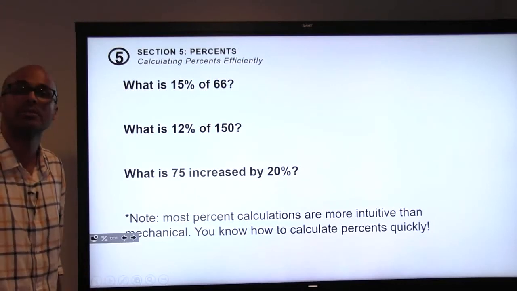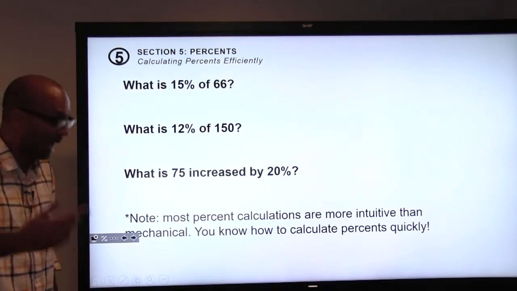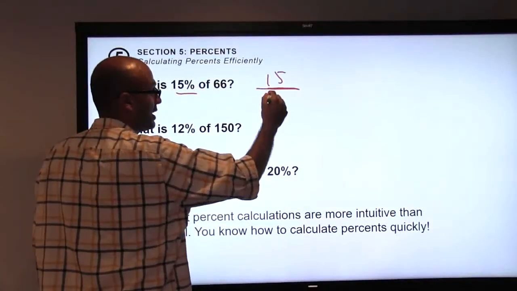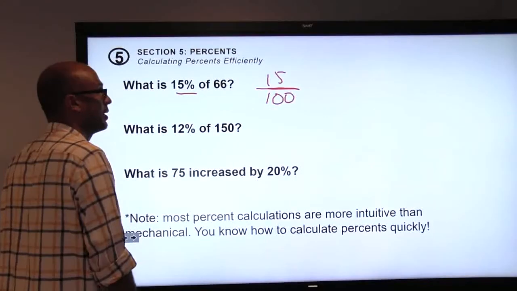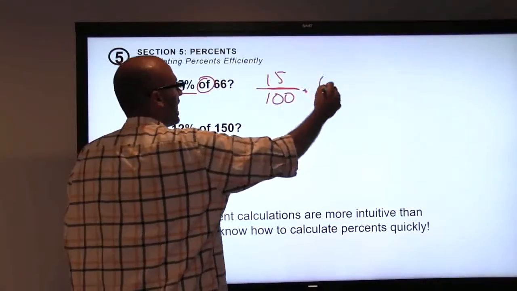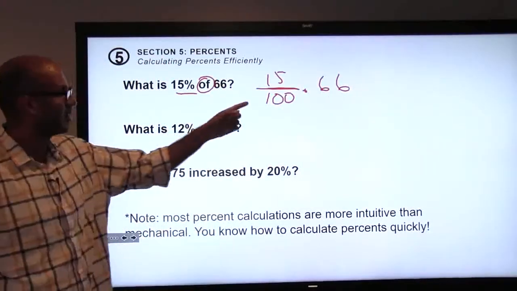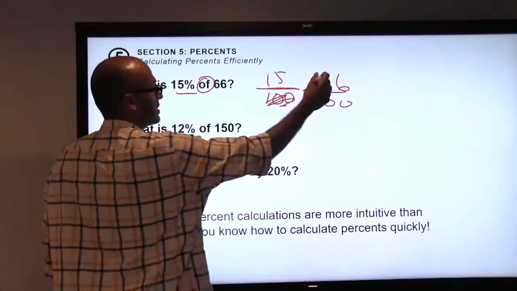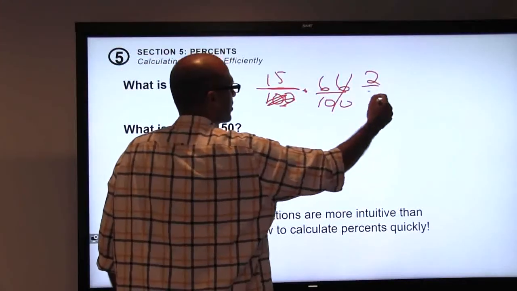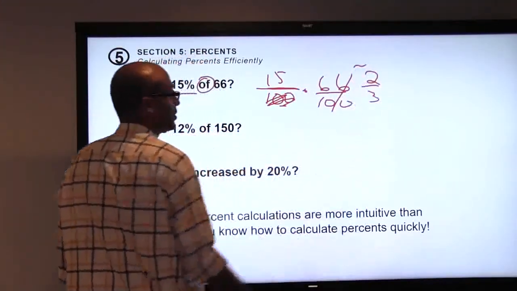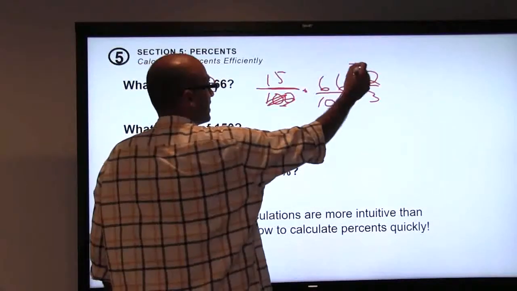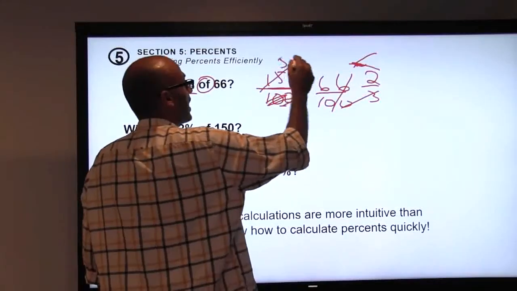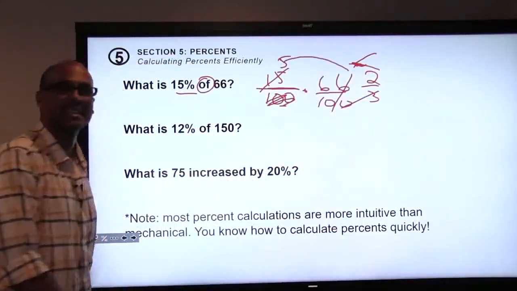Now I could do brute force math on this. Hell, I can even approximate if I want. Because remember, 15% means 15 per cent. Cent is Latin for 100. Of typically means multiply 66. So I could just move the 100 over to this side. And 66 over 100 is basically 2/3. But basically is the key word. The reality is it's slightly less than 2/3. And then of course 3 goes into 15 5 times. So I'm left with slightly less than 10.